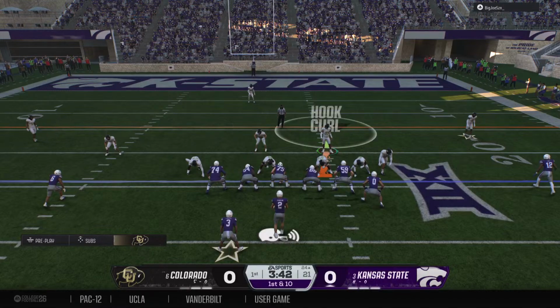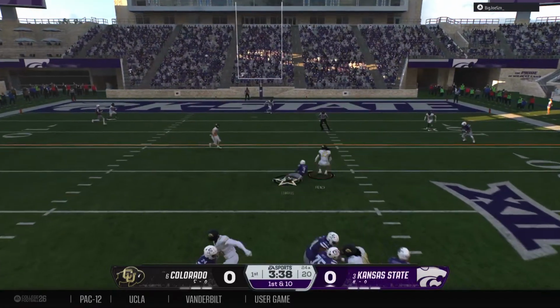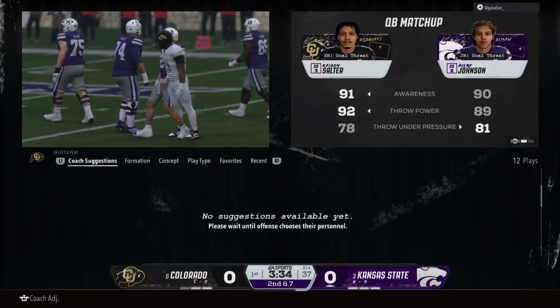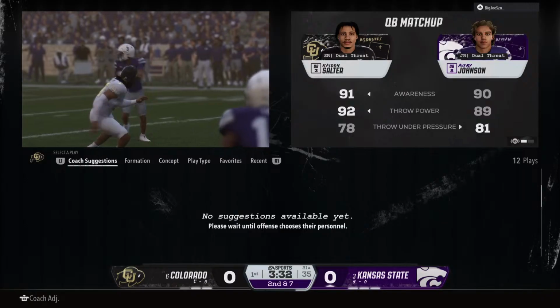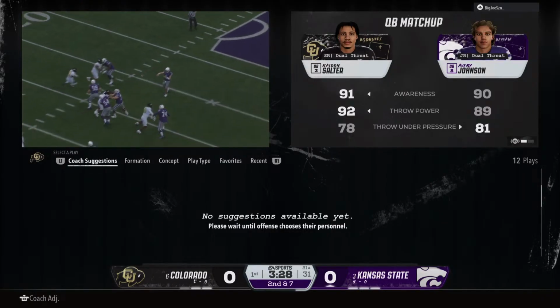Here's a 1st and 10 play. To throw, it's Johnson. Grabs it down the middle, it's Edwards. That's what I love about this guy. He has the ability to sneak out of the backfield. The quarterback's able to find him open, checks it down for a nice gain.